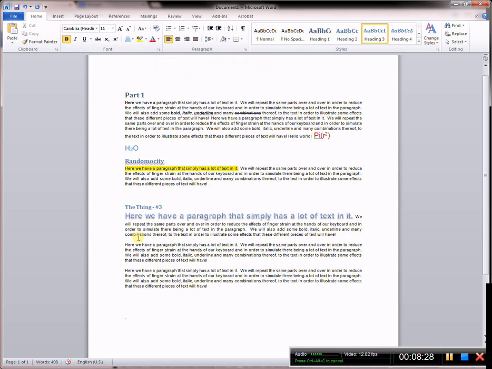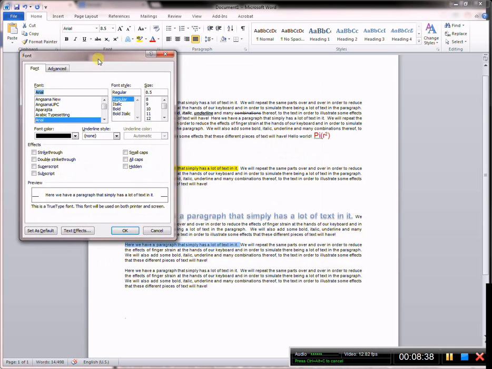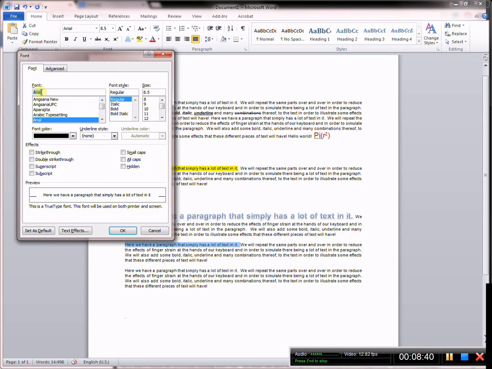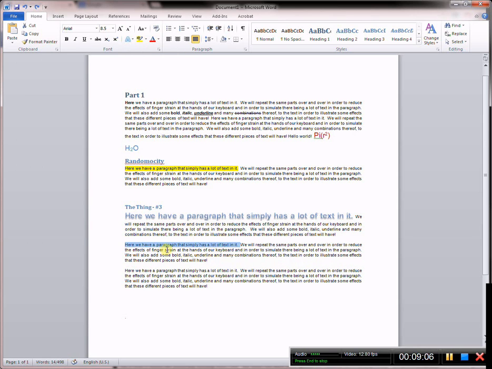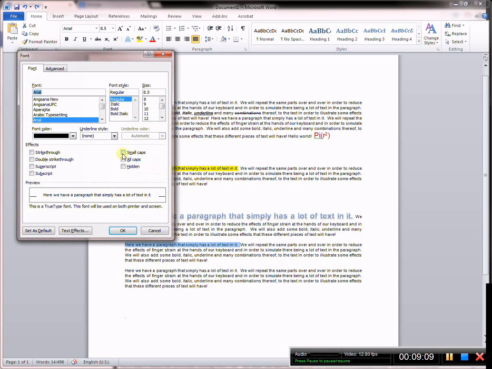Now, if you want to do something a little more complicated, you can click on this little down arrow here, and that gives you all of the options all in one spot. So you can change your font. You can change the style, italic, bold, bold italic. You can add strike through, double strike through, superscript, subscript. You can make it all small caps. See how it goes? The first letter is capitalized and then the rest is still capitalized but smaller. You can just have it all caps, or you can hide that text. Ooh, where'd it go? Okay, we're going to unhide that text. You got all those different options there.